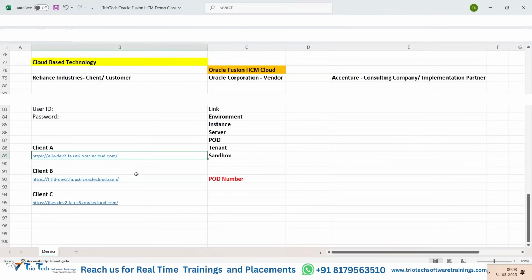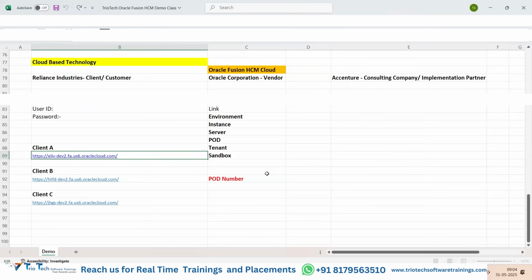Customer to customer, when Oracle sells their product, to make the URL or the application unique, Oracle changes these 4 characters. So when you are in the project, by looking at these 4 characters, the pod number, you can understand which client's application is which. Every company's application is differentiated with this 4 character pod number. Then oraclecloud.com remains the same.